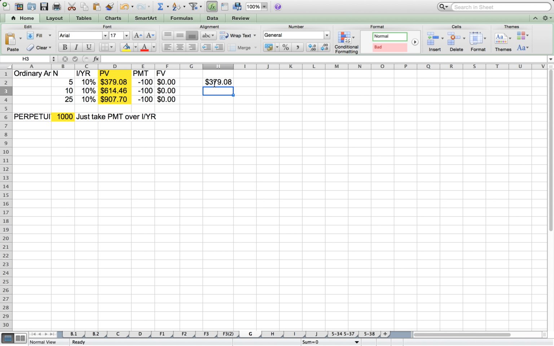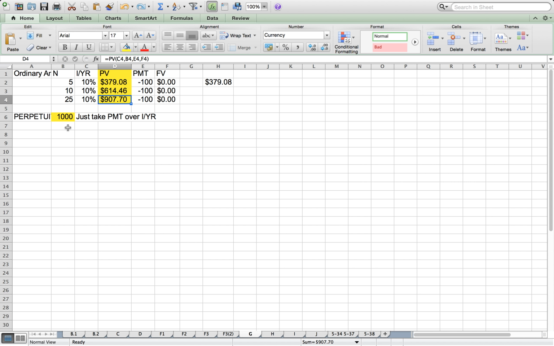What happens if it's a 10-year ordinary annuity? Well, you could do this in two different ways. You could just put 10 in here, or you could rewrite the problem. You rewrite it here, and you get 614. If you use 25 years, it comes to 907. So you can see that when the n was doubled from 5 to 10, the present value almost doubled. But from 10 to 20, which is more than doubling it, the present value didn't. In a sense, as the n grows, the present value jumps at the outset, but slowly starts to grow less and less over more and more n's.